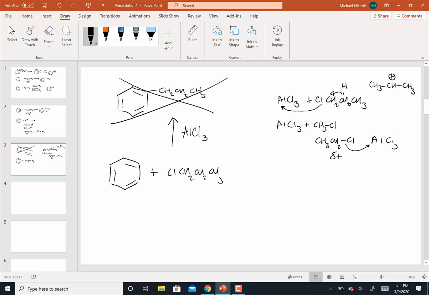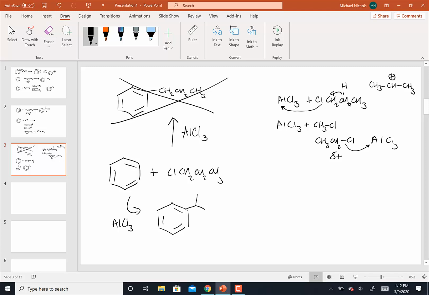What will you get instead? You will get isopropyl benzene. So with aluminum trichloride, you're going to get isopropyl benzene because of the shift. And that is the one time that I will not tell you to shift. You're going to have to know that. All the other times I'll tell you, or it'll be apparent when to do the shift.